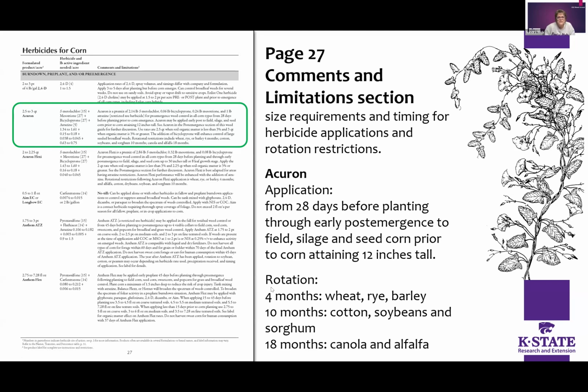And then another important aspect of this is it gives you the rotation intervals. So 4 months for wheat, rye, or barley, 10 months for cotton, soybeans, and sorghum, and even 18 months for canola and alfalfa. So you can really use this section here to really plan your crop rotation and the chemicals to use and when to use them.